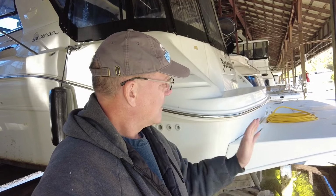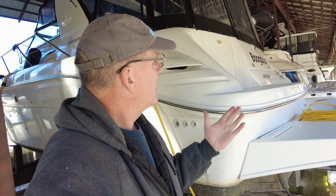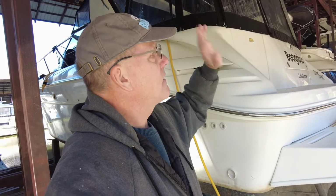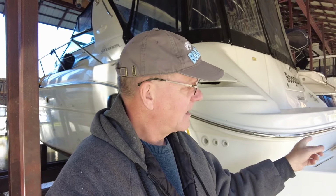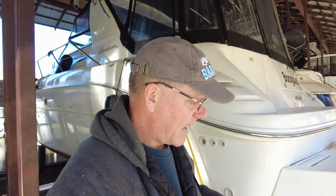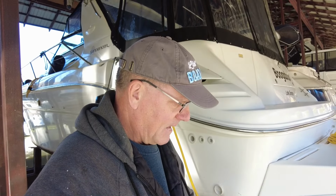Now, the only situation I've got going on, I'm not going to call it a problem, is that the boat is a little bit farther ahead than it was in last year's slip when they raised it. I think it's just because the beams are farther back, which they have to use for the block and tackle. So I can't comfortably reach it from the dock and use the ladder on the swim platform. So I have a couple of ladders with me.